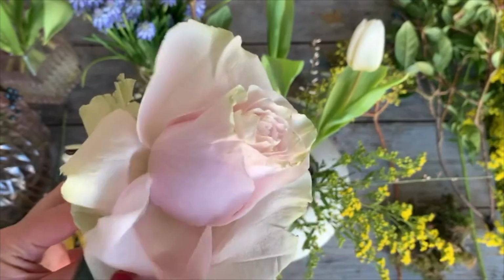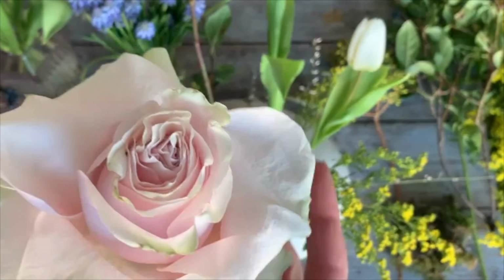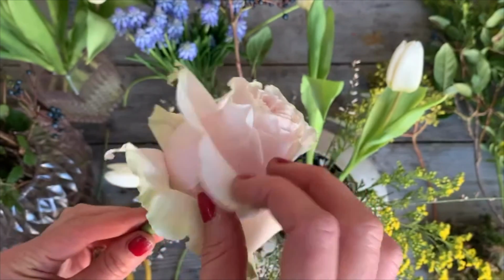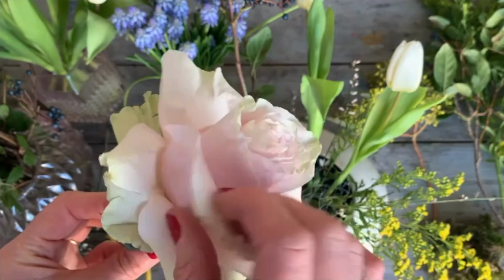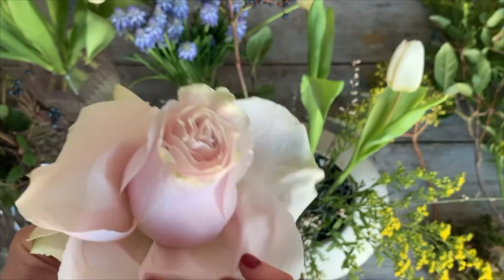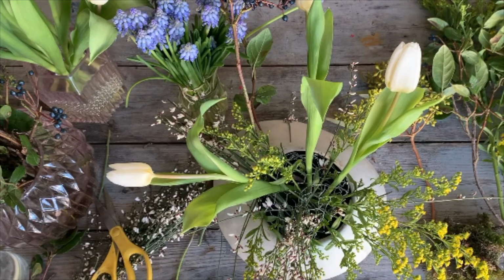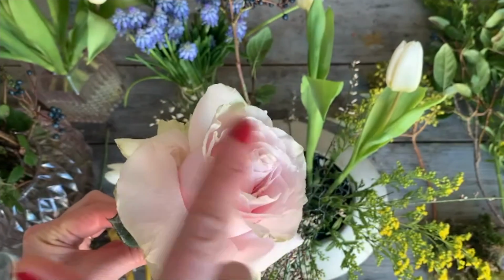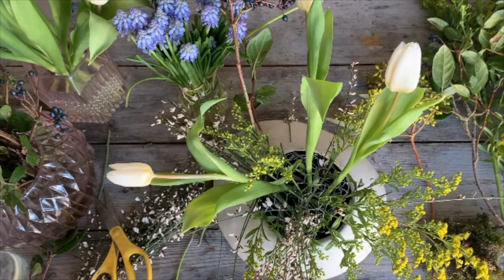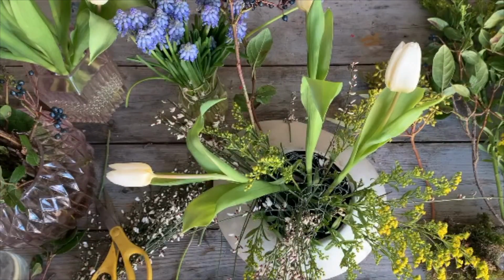You should have a couple of these large long stemmed roses in your bunch, and I'm just flexing the petals out. As you can see, we did this in the last class, so you can always go back to the tutorial to have a little recap, but you just softly fold down the petals to create more of an impactful rose. This is a really nice coloured rose. It's got the darker pink in the middle. You can also give one short sharp puff into the very middle of the flower to push the petals out to the edges, and you'll change the shape of the rose so that it's got more impact and more volume to it.